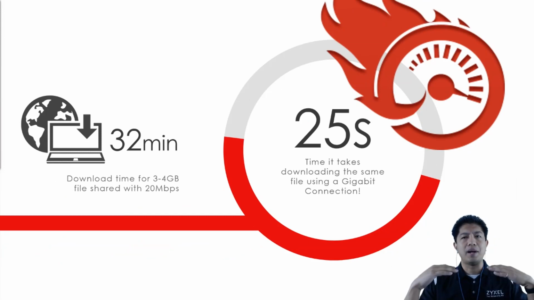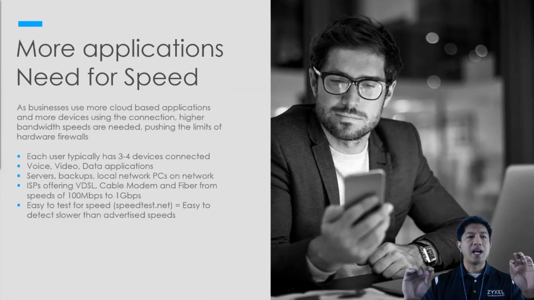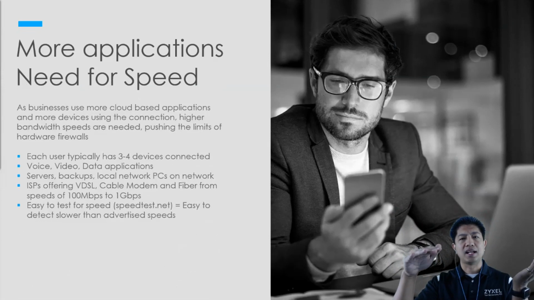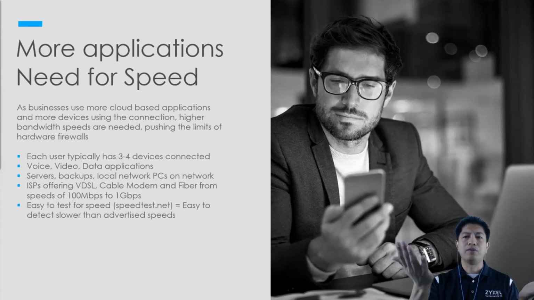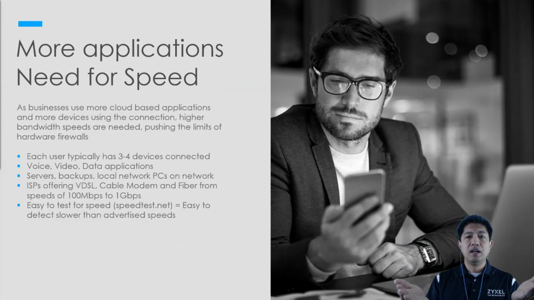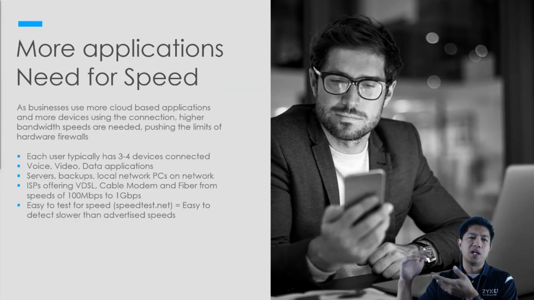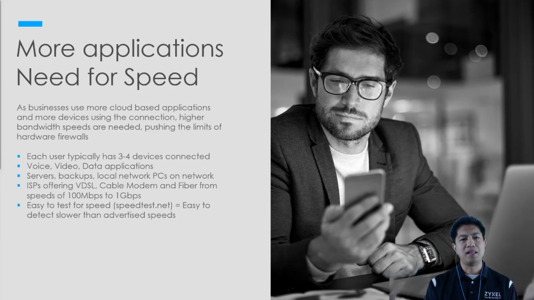Everybody is all about, I don't have time for this, right? I can't wait for downloads. I can't wait for this to load. And especially as things are moved to the cloud, more and more applications are going there. That really puts a lot of pressure on getting higher bandwidth WAN connections. When that comes into play, the ISP will provide more of that, and that's a positive thing because people are going through an upgrade cycle. But it could also lead to issues because you have to find the right device that can handle those upgraded speeds, even upgrading your modem to support those higher speeds. But more importantly, your firewall is going to be the biggest issue, especially for the security you're looking at maintaining.